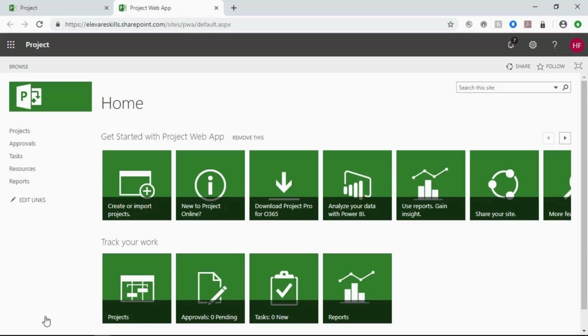So things like setting your tasks to automatically be in auto mode. Can't do that in Project Online. We have to do that through desktop. Setting up projects so that it's scheduled from the finish date. Using other task linking methods other than a finish to start. We can only use finish to start in here. The task information dialog, certain things about resource over allocation, only can be done in Project Desktop.